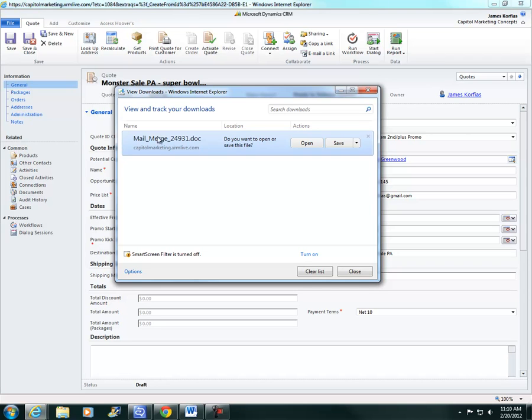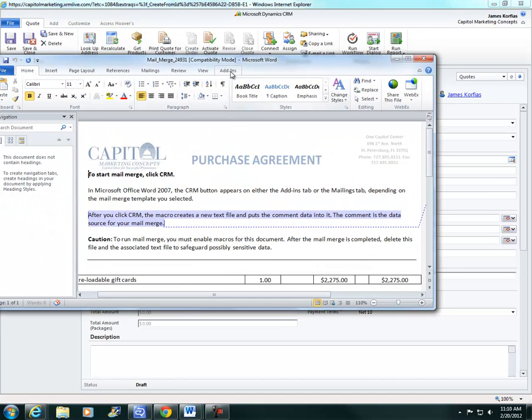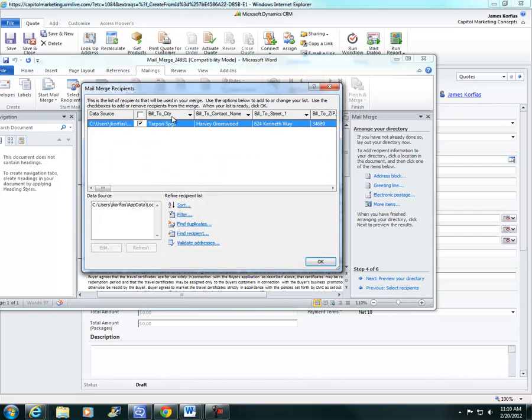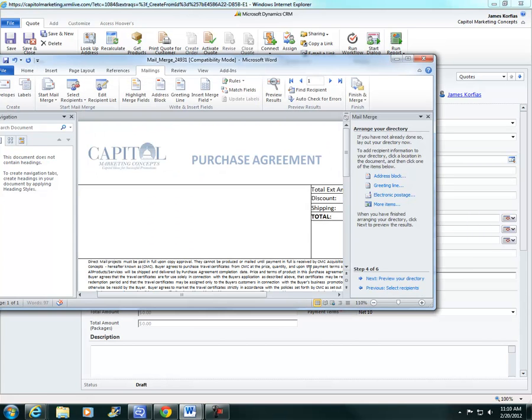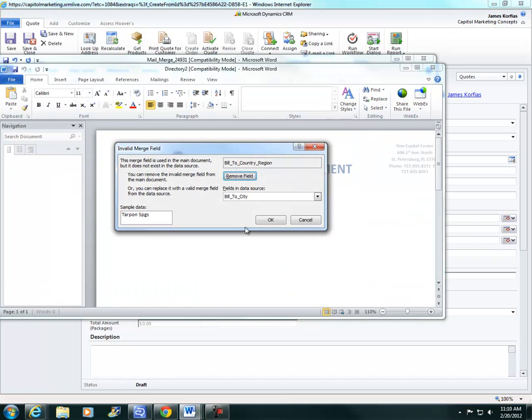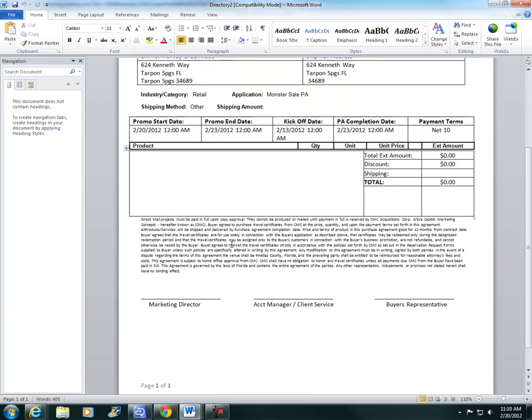So we would get this mail merge document, hit open, enable our editing, click your add-in, hit CRM, click OK to this little box, and up here finish, edit individual. Hit OK. And of course it's going to have a few things here. But anyway, you would get your form like this.